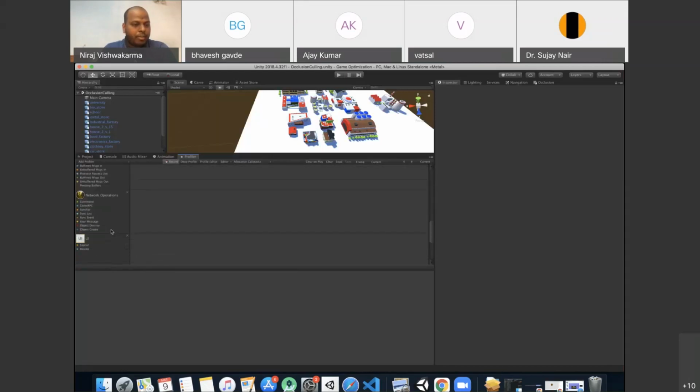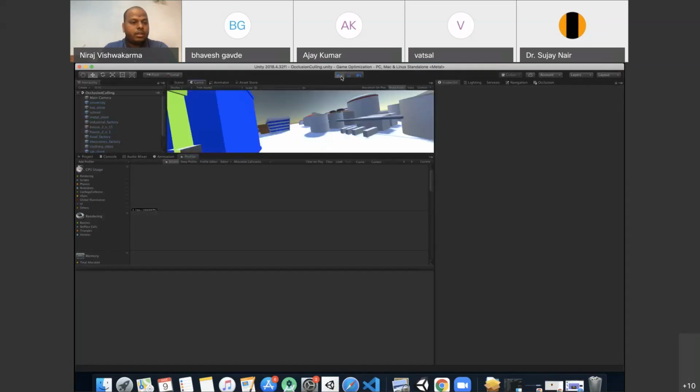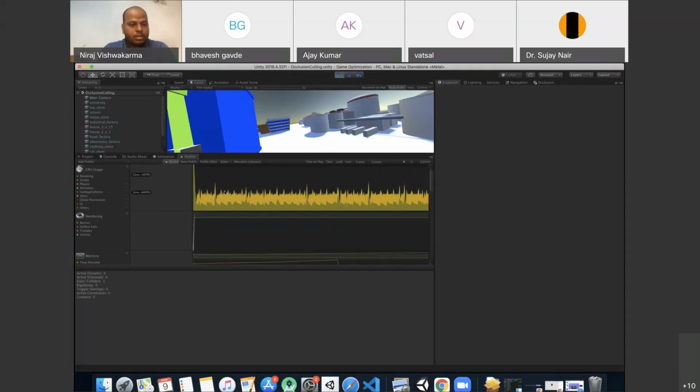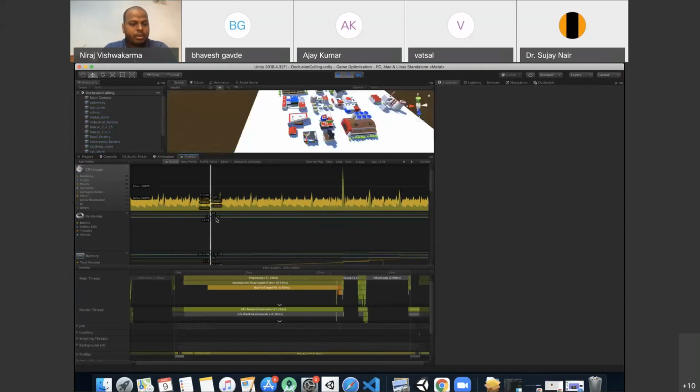So there are many parameters we can look at, and if we run this, you will see it will start showing some profiling to us. If you click at any point, you can get data on what is happening in the main thread, what is taking more time, or which task is making the CPU wait.